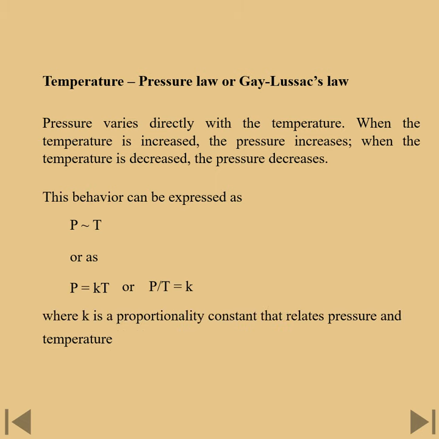We can set one side equal to a constant and say the pressure over the temperature is equal to that constant. I think you know where we're going with this. So our initial pressure over our initial temperature is equal to that constant. And later on, our new pressure over our new temperature is still equal to that constant. And that gives us the Gay-Lussac equation. P1 over T1 is equal to P2 over T2. And so now we can relate temperature and pressure together if the volume is held constant.